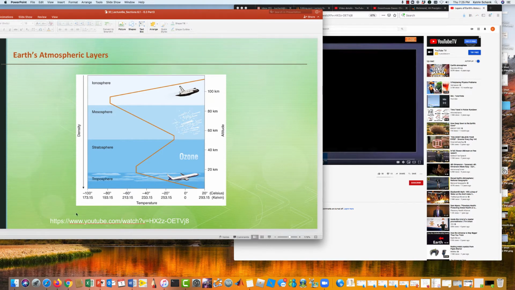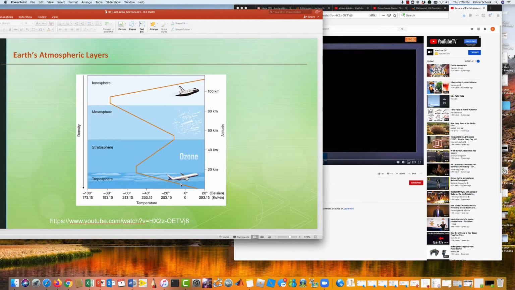Okay, so if you take a look at this diagram, this shows you on this axis the altitude in kilometers, and then the different layers of the atmosphere that we're going to study. So we have the troposphere, the stratosphere, the mesosphere, and the ionosphere. People often split the ionosphere into several other layers. So in the video, you'll see that they split that. On this axis, we'd see the density, right? So the density is, of course, higher at the bottom, in the troposphere.